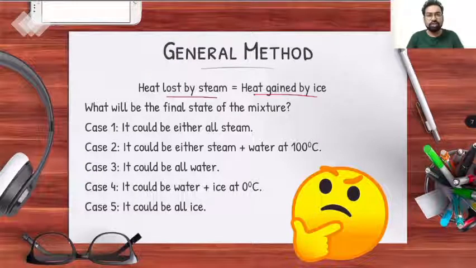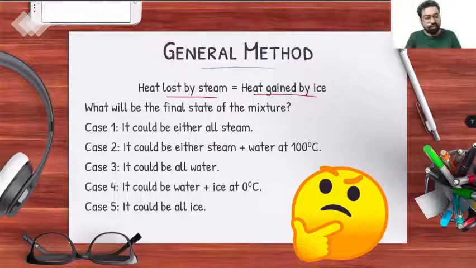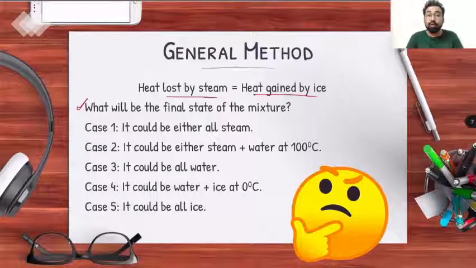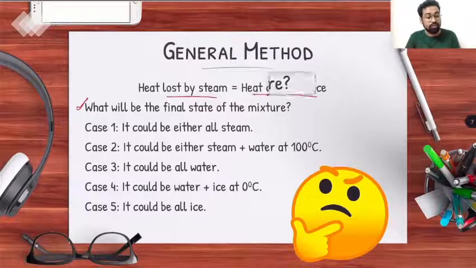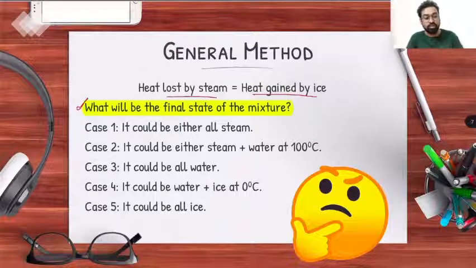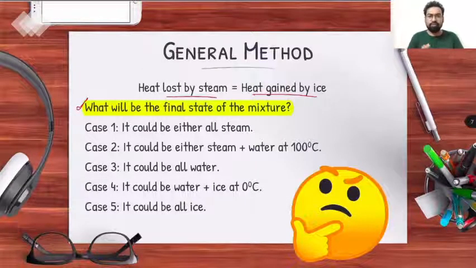Very easy to say. But what are the possible scenarios that you can come across? Let us say we talk about this first question, what will be the final state of the mixture? What can you say for this question? You can say that if it so happens that there is a lot of steam but you don't have that amount of ice, it might be that all the ice gets melted to water.